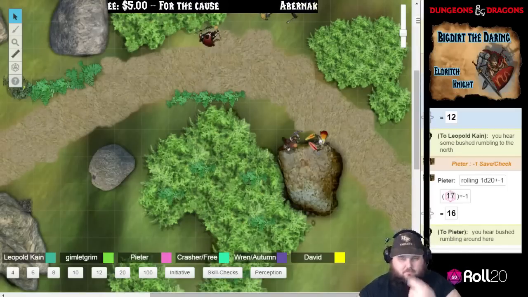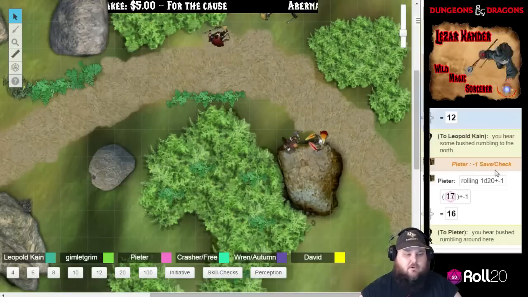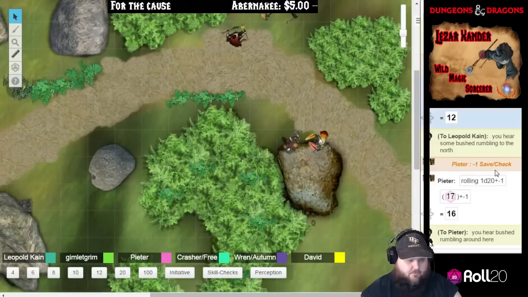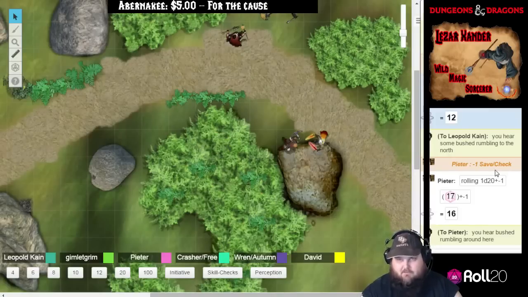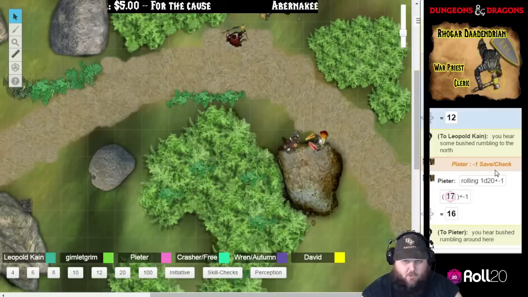And I actually draw my sword and shield, just have them in my hands. I'm looking around. 12. And, you see my roll, Dave? You had a 16. So that's right, they've probably been there for about a week, maybe 2 weeks.